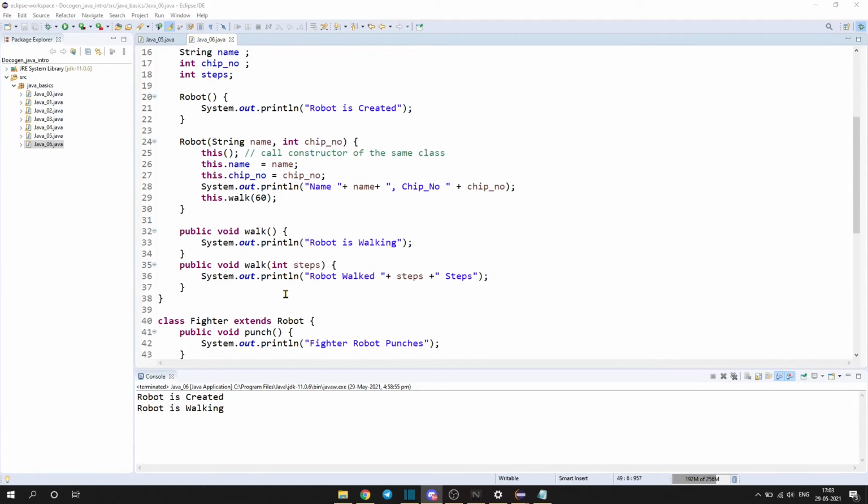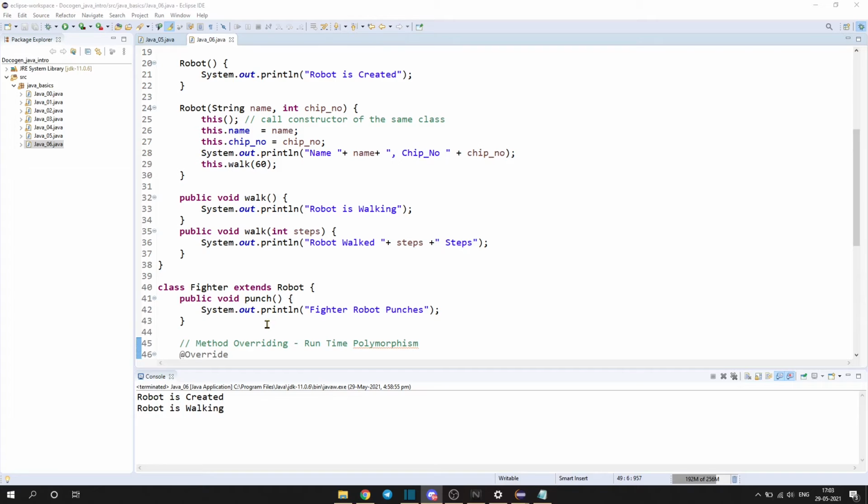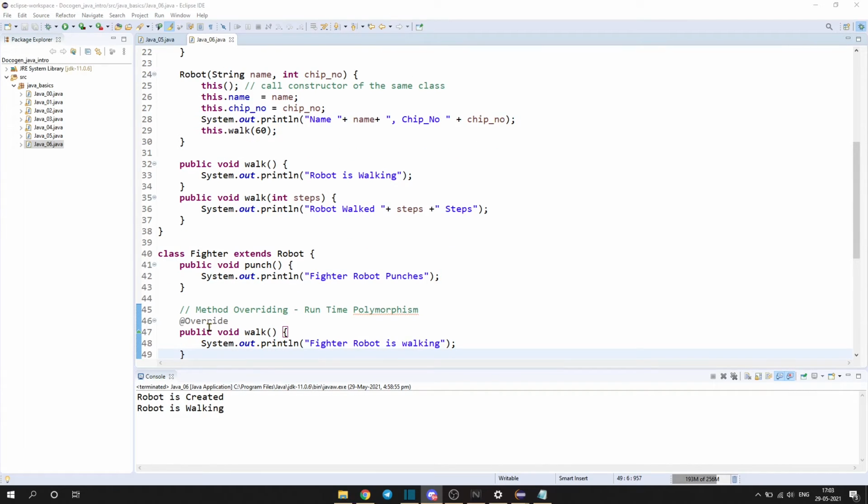But the child class has the same method which is there in the parent class, so it will only know at runtime which method to call. If I have the same method inside my child class, I'm going to override it and run that method. If not, I'm going to go to the parent class and run that method. That's why it's known as runtime polymorphism.